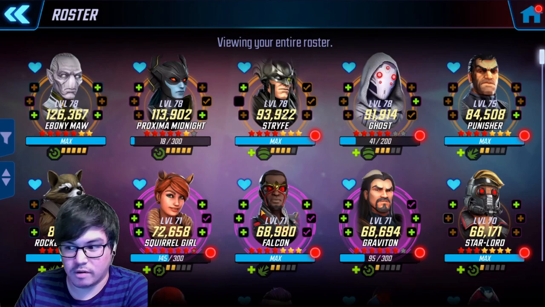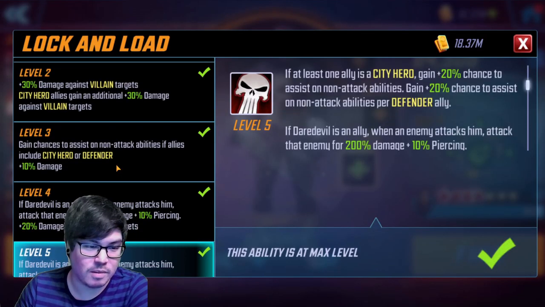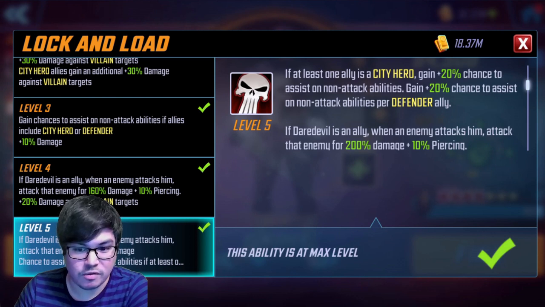On to the next one, of course. Let's see, where are we going to go next? So that is Punisher. Punisher's passive. A lot of these are going to be passives, but not all of them. Unfortunately, this only applies to him with the Defenders team, which I only use for Blitz. So if Daredevil is an ally, when an enemy attacks him, attack that enemy for 200% damage.